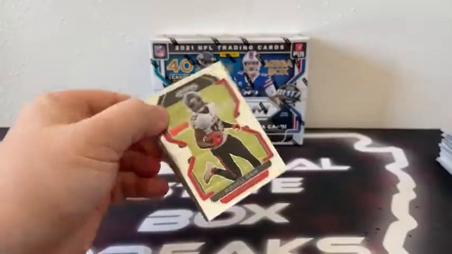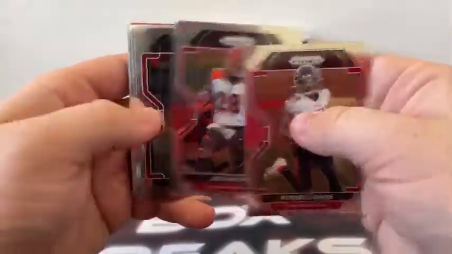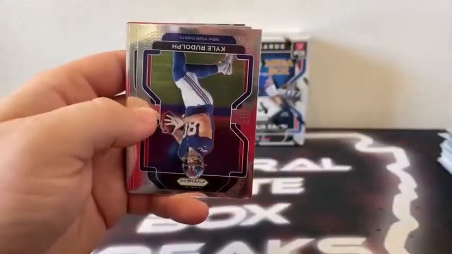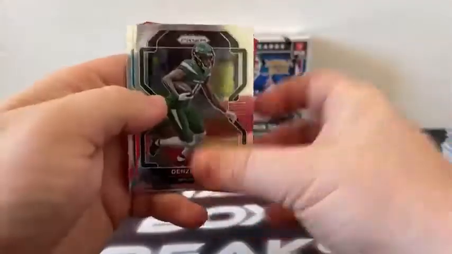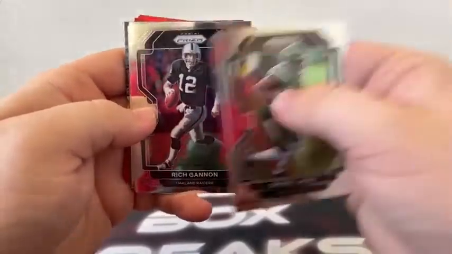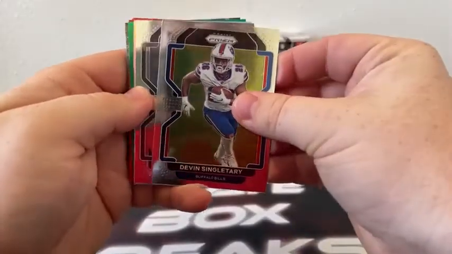And we've got Russell Gage. There's Joe Mixon. Michael Vick covers Akeem Davis-Gaither. We've got a Kyle Rudolph. Flip it around for Denzel Mims. There's Marvin Jones Jr., Cam Akers. Got an Anthony Firkser, Kyle Juszczyk. There's Rich Gannon. And Devin Singletary should be covering up a rookie card.